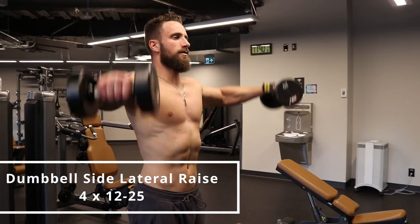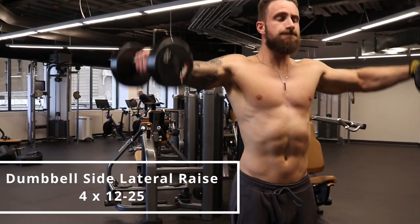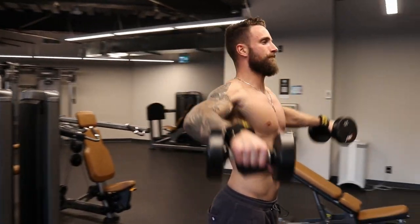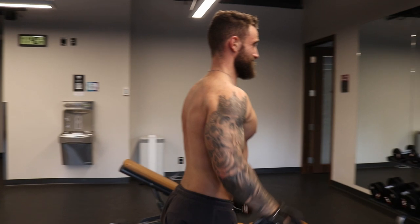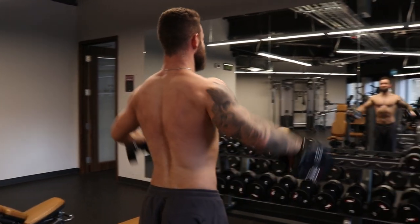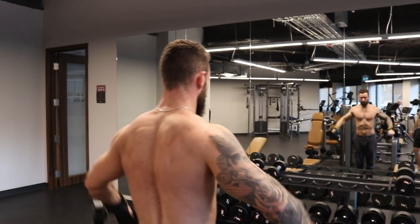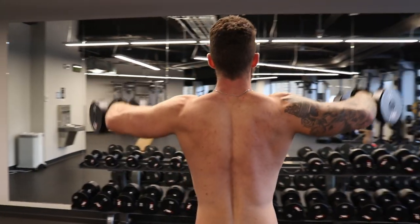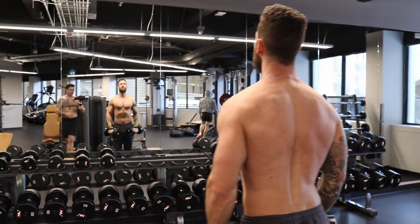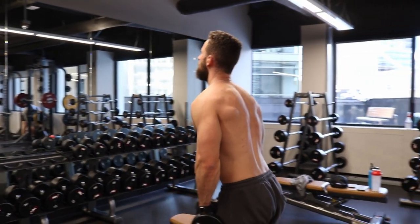Then we move into the shoulder portion of the workout with my favorite side delt exercise. This is a superset actually, so we're starting off with a side dumbbell lateral raise. As you can see, nice and controlled, I'm not swaying. I try to hold the dumbbells at the top for about a second, let them down nice and slow. Make sure you get a nice full contraction and keep your scapula a little bit retracted, so my shoulder blades slightly pinched.